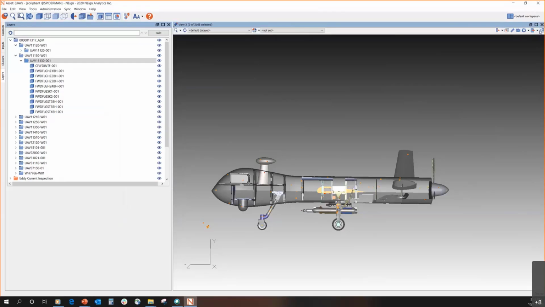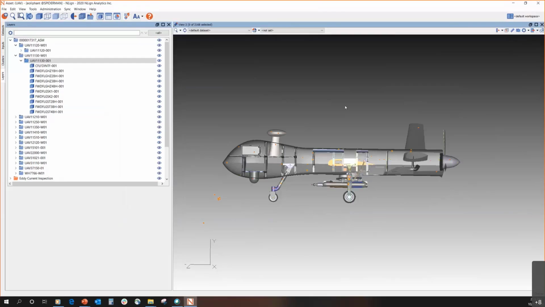And then there's several ways that I can basically use this picture for my presentation. I can click on this icon up here, and this icon is used throughout NLign, this blue piece of paper with the orange arrow to the right, to export things. Whenever I see this icon, it's typically going to help me grab things out of NLign. So I can either save this view to an image file, or I can copy it to the clipboard.